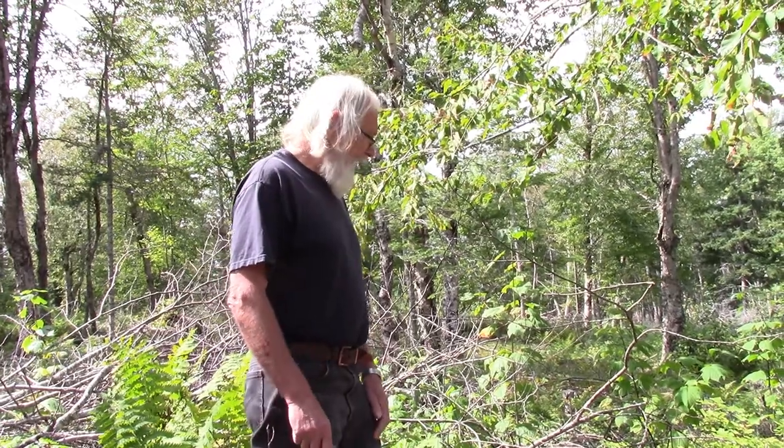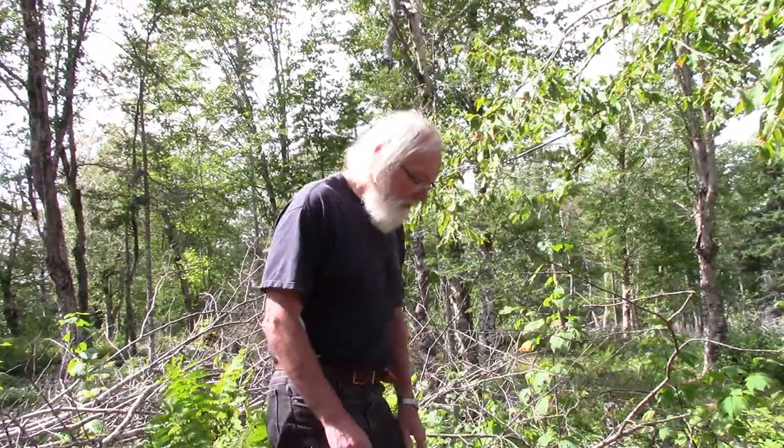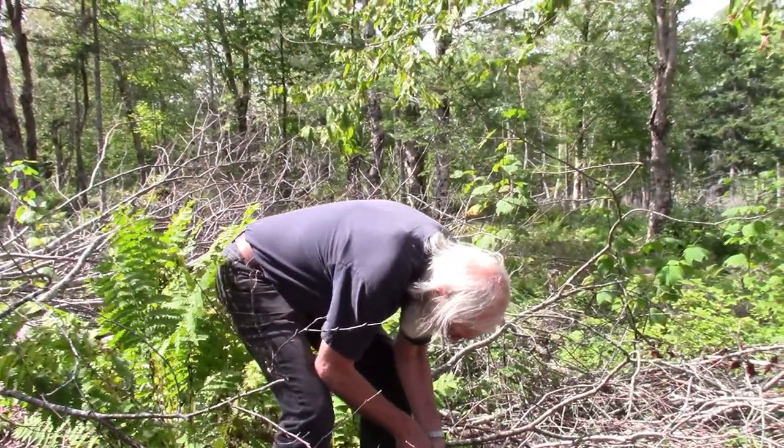We're out in the yellow birch stand here. Forty percent of the volume in this stand is yellow birch, which is a little more than what you'd like to see because that's pretty dominant. Although there's no major threats to yellow birch at this point, that could change tomorrow, ten years from now, whatever. So we'll get the start of a little more diversity in here — we're also promoting some white pine — but this is a stand we could stand to do a little more planting in over the years to get a little more variety.